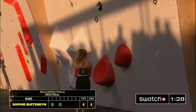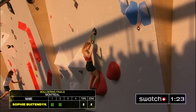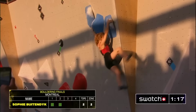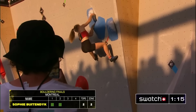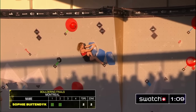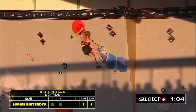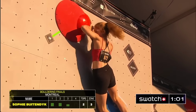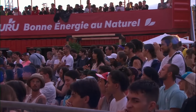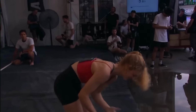He's almost in between. So she tried medium, she's tried big, now she went back to small, so she's really trying a bunch, and now back to big but low, making it work. So four different methods. Sophie finding one that works. So now she has to somehow wedge herself up there to be able to grab that and hold on tight. That's a shoulder extension. No mistakes from Sophie. Top of the boulder. So that'll be three tops, but she dropped a few tries. So that's going to create some separation at the top of the women's leaderboard.